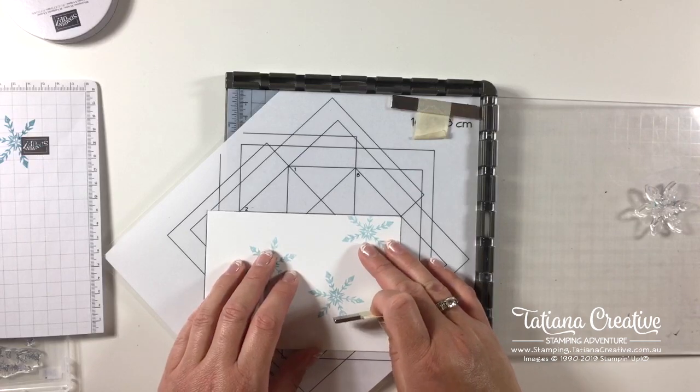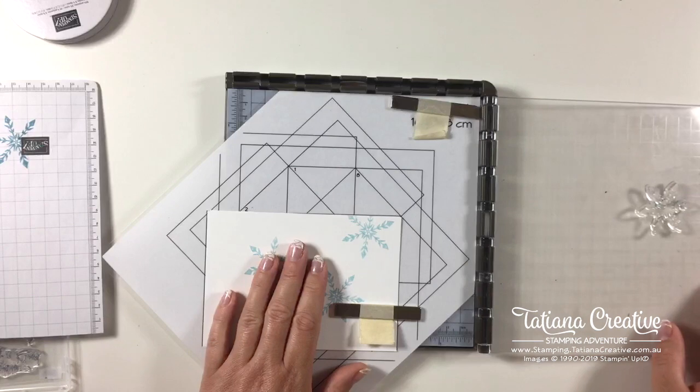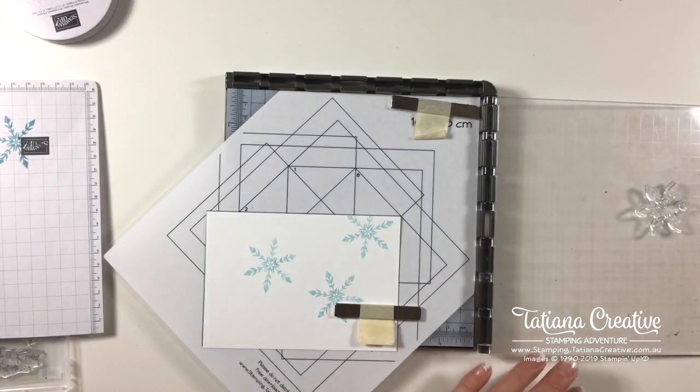I don't think that if I skip over to number 7, will that, oh, there will be a little bit of a snowflake, so we'll repeat the process.